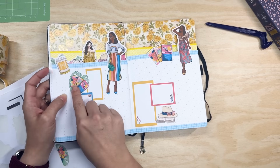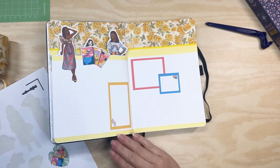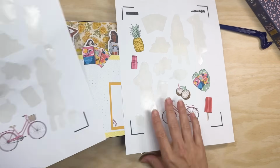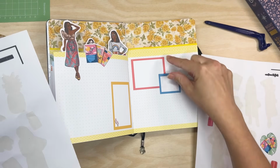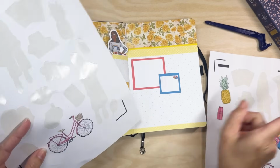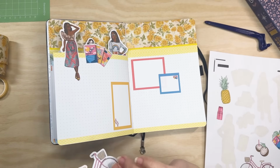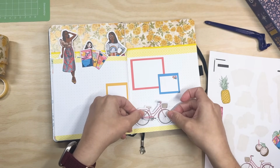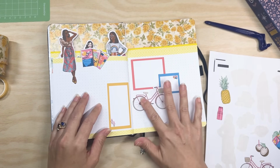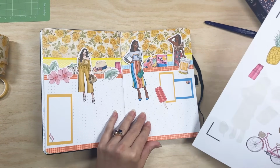I'm rotating it that way because the candle's going this way, so they're just kind of at different angles, which I think is nice. And then if I was going to use a bicycle, I want to use this one or this one. Let's see. Where would it go? I could put it here or here. If I put it there, I want it facing that way. So we'll use this one. Have it layered over the boxes. That looks pretty nice. Okay, we've still got a few stickers we can use, you guys, so let's figure out where it goes.